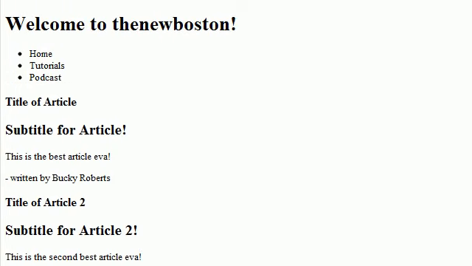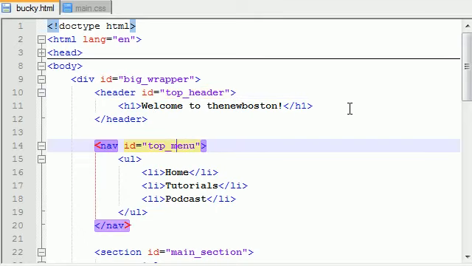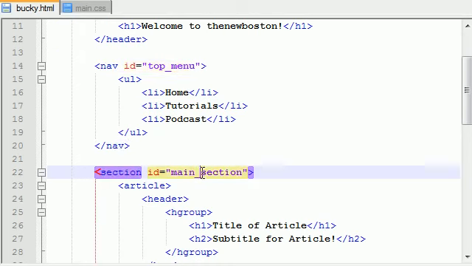Now that we have an ID on everything, whenever we're making our CSS file, we can reference this stuff and actually move it around how we want to. For this tutorial, I just want to make sure that you surround all your contents with a big div tag and give all your stuff an ID, and that's going to allow us to reference it and move it around in the next tutorial. We have a lot of CSS and styling to cover in the next tutorial, so I'm going to save it for then.